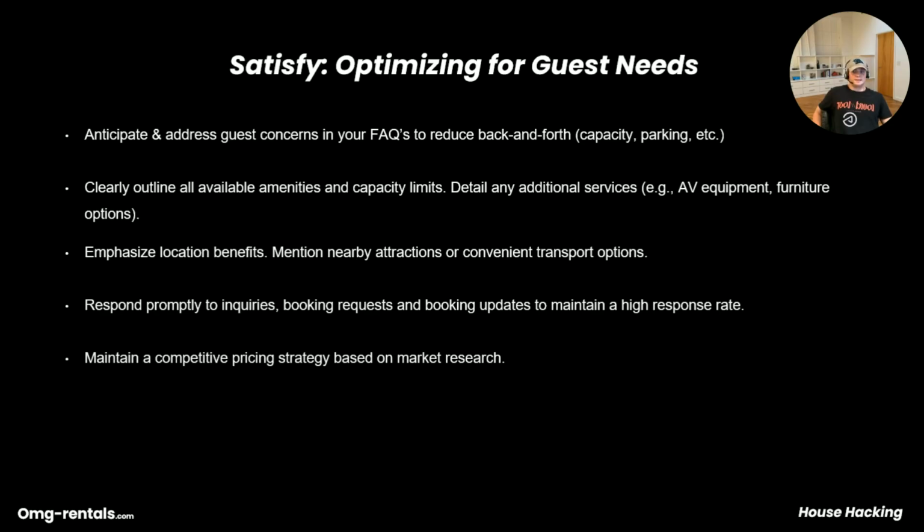And this is actually lastly: maintain a competitive pricing strategy based on market research. Continuously refine your pricing, continuously check to see how your competitors are pricing, see all the value that you provide your customers, and make sure you're overstacking that value equation and providing your customers with insane value, making sure that you are always receiving those 5-star reviews. If you're not receiving those 5-star reviews, it's time to take a step back, maybe consider what's going on, and whether you need to reduce pricing or change some other strategy within your listing.